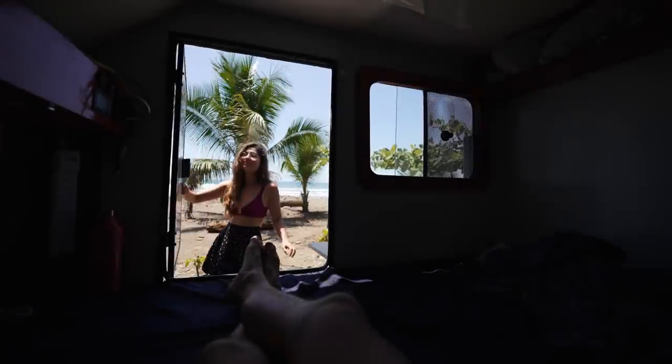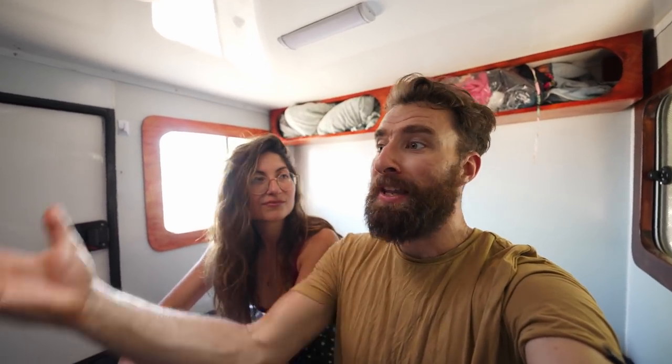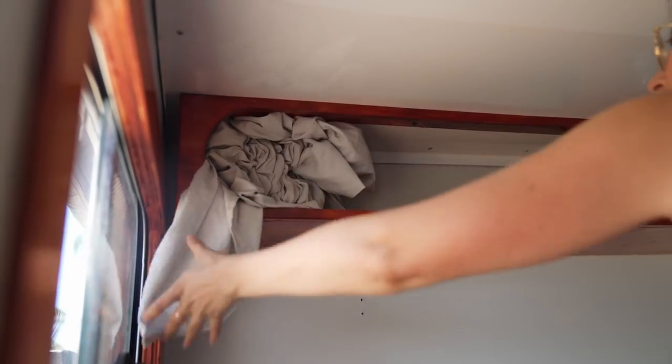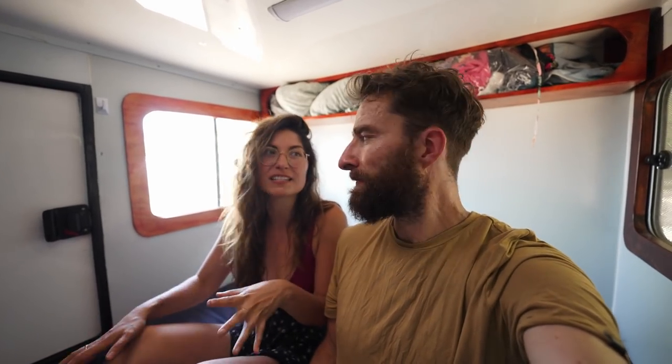This is the downstairs bedroom — it's very basic, effectively just a box, but it has everything you need to sleep and to store your luggage and bits and pieces. Although very minimal, this space feels much more private. What I absolutely love about this space is that it feels a lot more homey, more like what we're used to — like a bedroom, just a little safe space. There's also built-in storage, just a little bit but enough for you to organize your things and have a designated place for the items you need in and out.